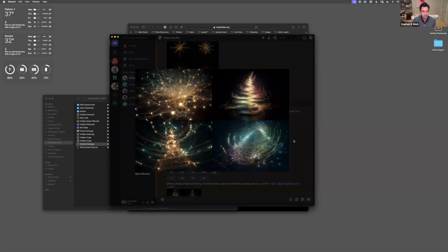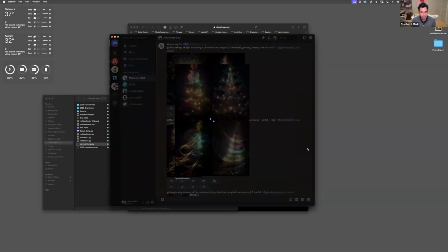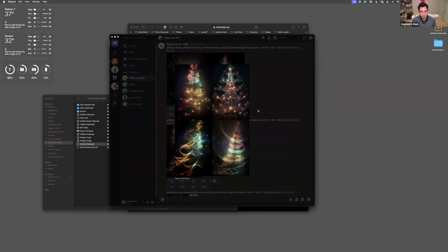It's all very kind of randomized. But this was a fantastic way for me to get a sense of the look that I liked. I really loved that first one, this one on the top left. And let's see what else I did here. Yeah, I kept playing with the prompt and trying some other ones.